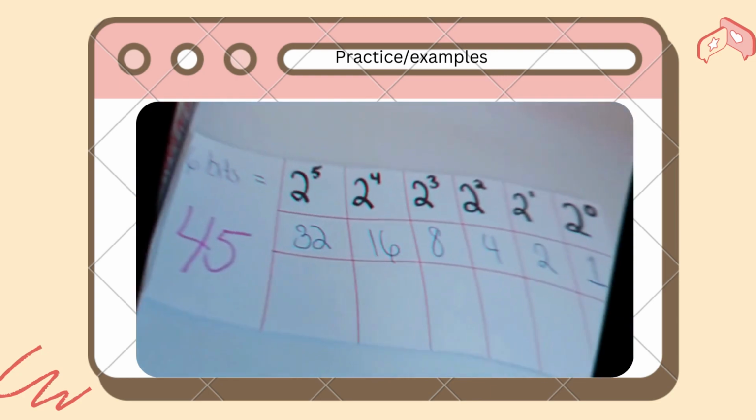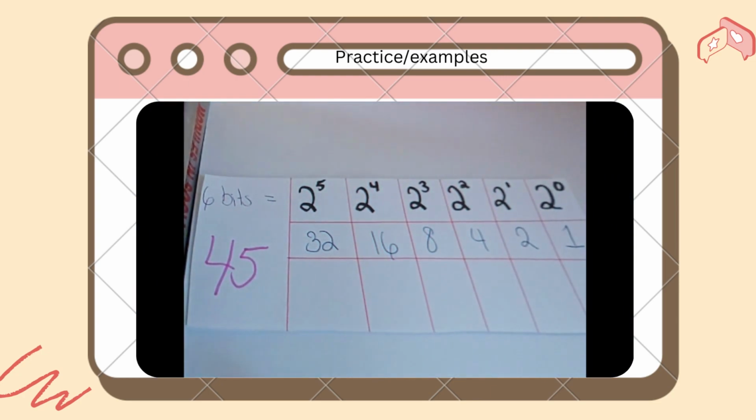010000. For the third and final number, we will be using 45, which is a larger number as compared to the others. Again, we will use 6 bits. Firstly, we will look at the table and see if there's any 45 in it. And here we can clearly see that there is no 45. Therefore, we will need to find 2 or more numbers that add up to 45 in order to complete our table. Here we can see that the number 32 is the closest to 45. Therefore, we can add other numbers to the 32 to get closer to 45 and to get 45.